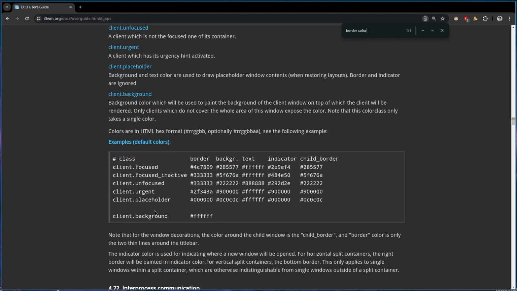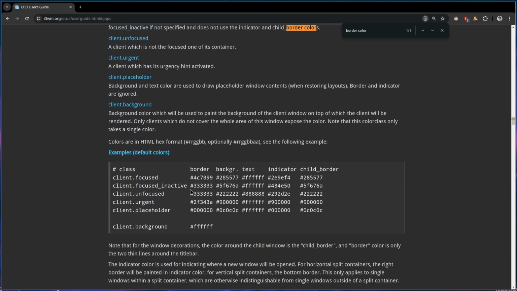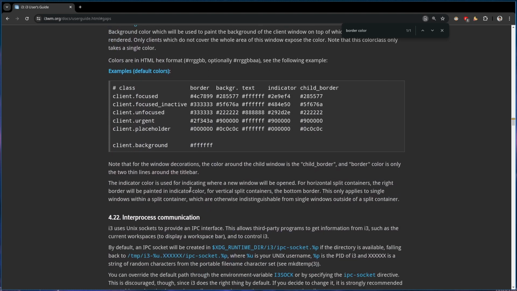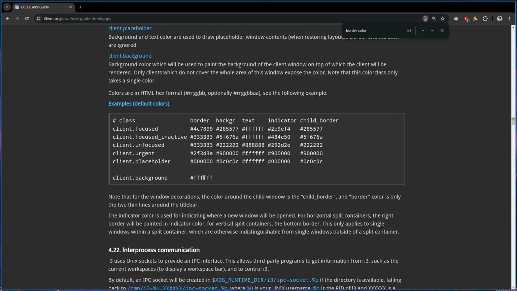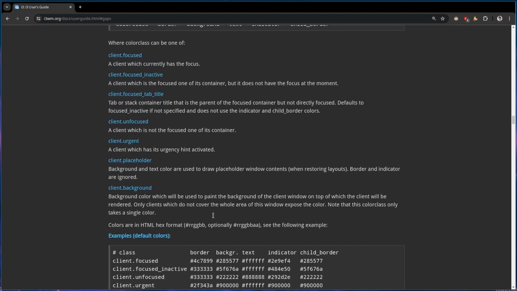Client focused: border, background, text, indicator. Okay, so it's in this order of colors. May I just give only the border? Let's try, right?